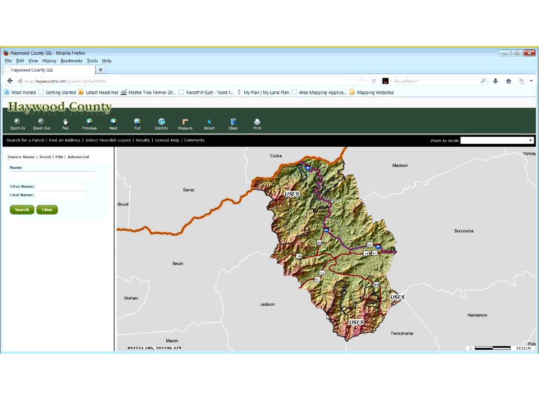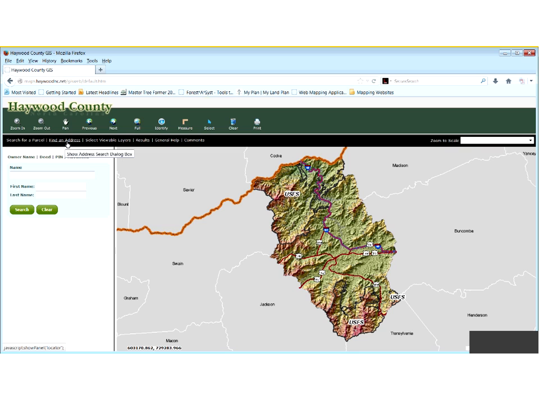What it shows is a backdrop of the county, and this Haywood County is, in my estimate, an example of a really well done interactive mapping site. Hopefully we'll keep our fingers crossed and make sure it doesn't blow up on us. So anyway, the first thing we want to do, if you know where you want to go, is click on the zoom in tool and then just draw a box and zoom in. We're going to take a look at all these tools, but if you happen to know other information that can really narrow down the search, either the owner name, or the parcel identification number, or the address.